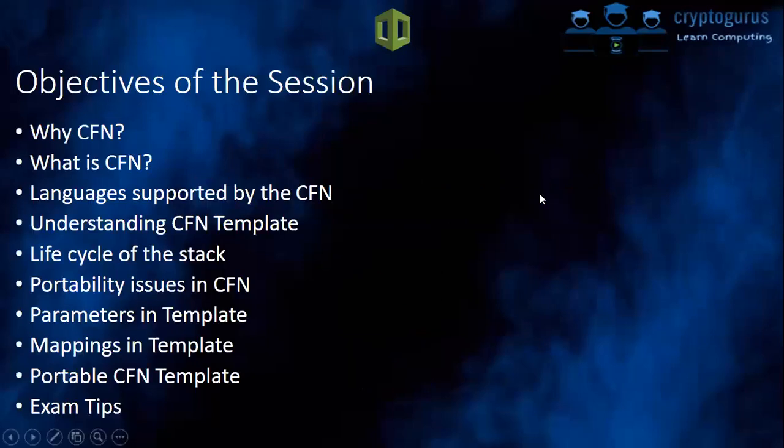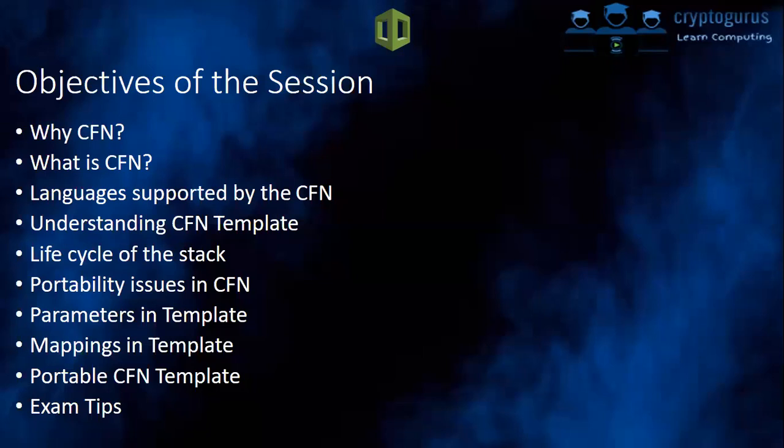In this session, first we are going to understand why we require CloudFormation. Then what CloudFormation actually is. CloudFormation templates can be written with the help of two different languages, JSON and YAML, and that is what we are going to discuss. After that, while writing the CloudFormation template, what would be the format of the template? That is what we are going to see.